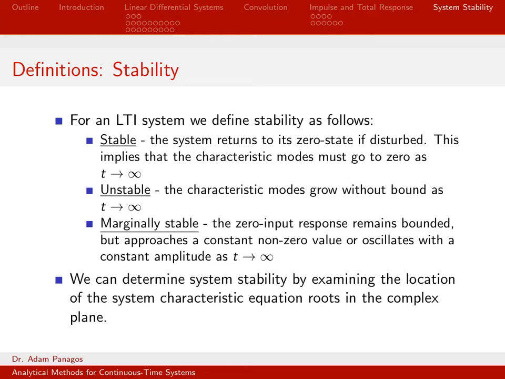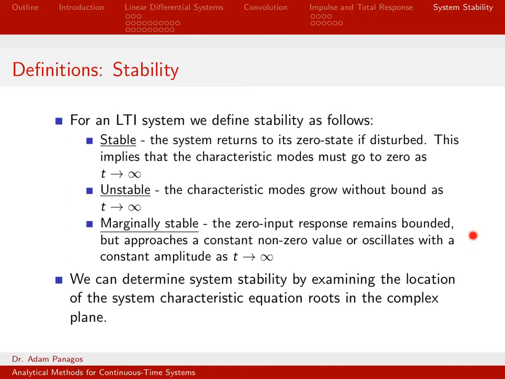We say that an LTI system is marginally stable anytime the zero input response is bounded but doesn't come back to the zero state. So here, I was at 0, I got perturbed, I came back to 0, stable. Here, I was at 0, I got perturbed, and I blew up. That's what we call unstable. Here I'm at 0, I get perturbed, and I don't go back to 0, I don't go to infinity. I maybe just go to a constant number and hold there, or maybe I go to some oscillation whose amplitude remains constant. So this is the one that's in between again. So we have these three concepts of stability: stable, unstable, marginally stable.